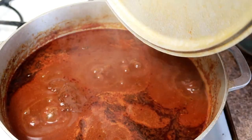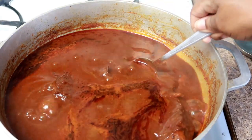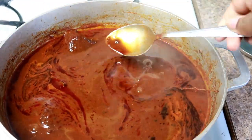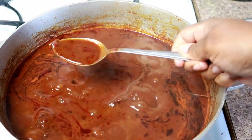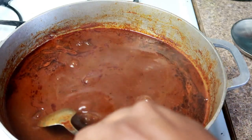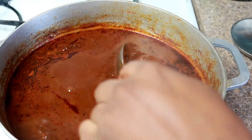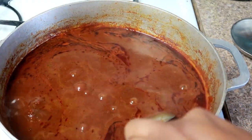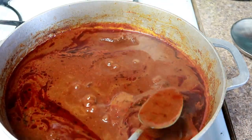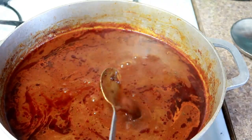Okay, let's check back. It's been about an hour, and it's looking really good. The kitchen smells really good, guys. It's a very rich sauce. And from the look of it, the beef is getting there. So I guess for another hour, all will be ready. And yeah, I cannot wait.